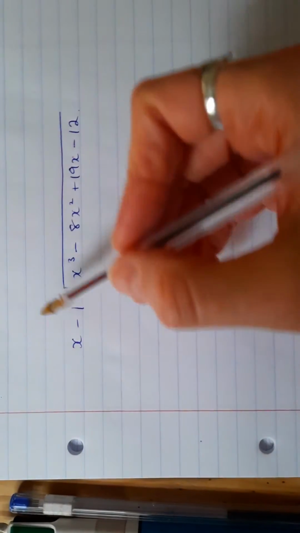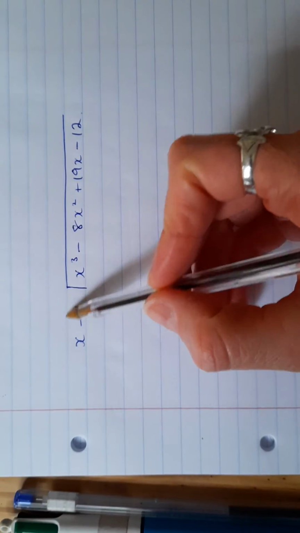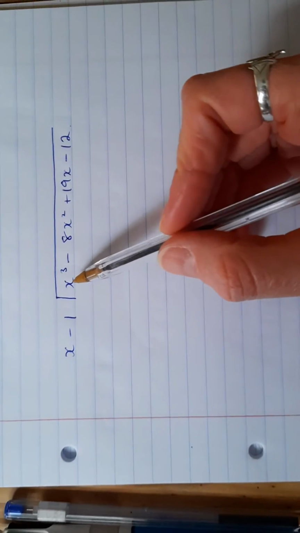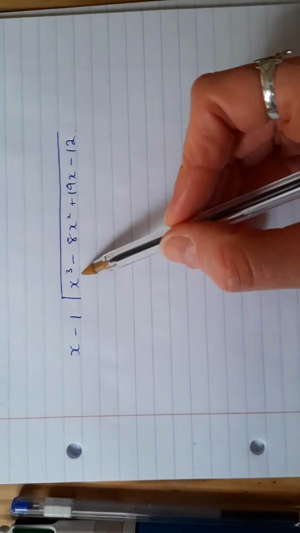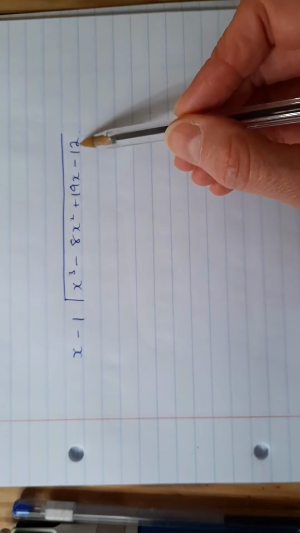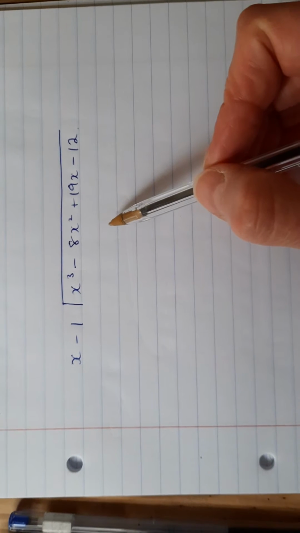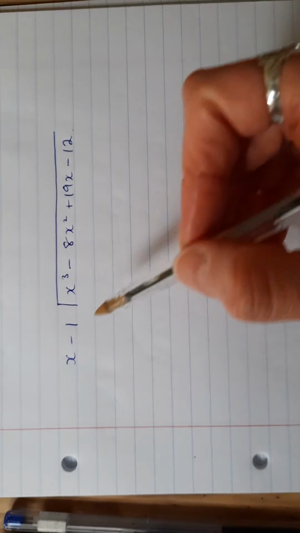Okay, so to long divide in algebra, we're dividing this into, and it's generally a cubic. One thing is that you have to make sure that you've got all the bits of the cubic. So an x cubed, an x squared term, an x term, and then the constant. And if you are missing one of those, you stick in a 0 to replace it because they all have to line up under each other.